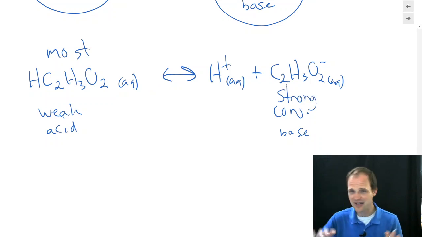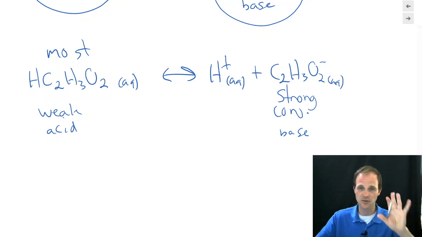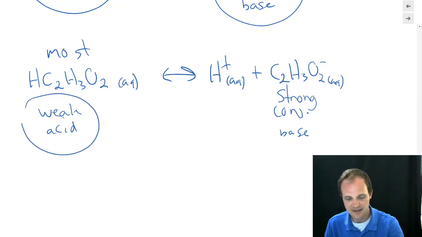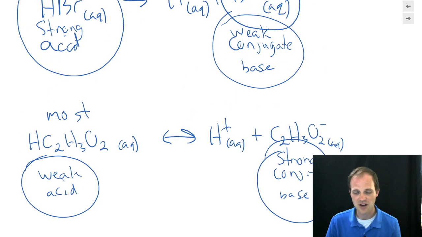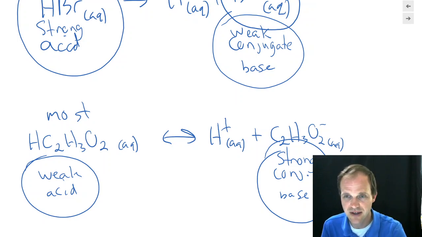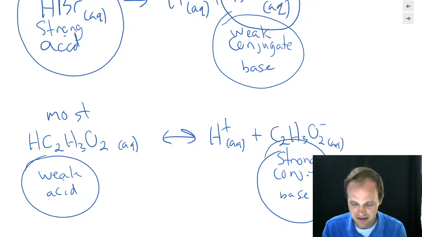Now, it's a little more subtle than that, but in this class we're just going to do strong and weak, weak and strong. So a weak acid ends up with a strong conjugate base, and a strong acid ends up with a weak conjugate base. They're always coming in pairs, the cat and the lion. When one's weak, the other's strong. Because if you're really good at giving away H plus, you're not going to be very good at taking it back. If you're really good at holding on to H plus, you're not going to be very good at giving it back. And so there is our strong and our weak.